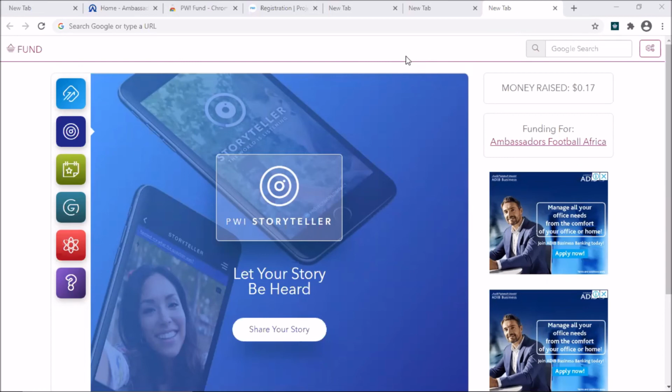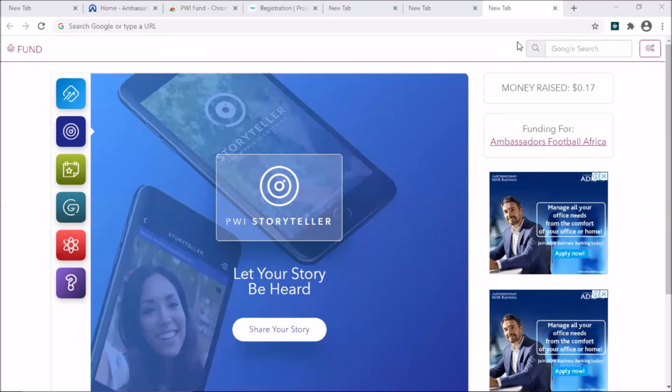Now, the other thing that you will notice is that with every tab that you open, you will find lots of PWI icons. That's okay. This is PWI talking about some of the projects that we are running here in Africa, so that is okay. Now, this is also available on Mozilla Firefox. If you use Firefox as your default browser, you can also get the extension there. It's a simple process. You only need to download it and search for it on the web store.